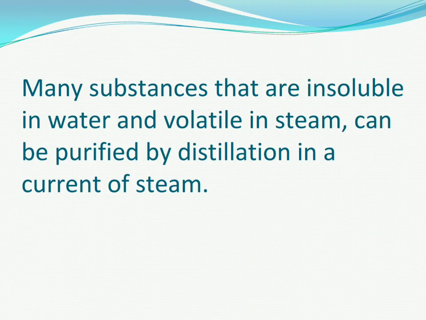The distillation is stopped when the droplets or the solid particles of the organic substance cease to appear in the condenser. The distillate is then treated to recover the organic substance by a suitable method. In case it is a solid, the substance may be separated by simple filtration, and if it is a liquid, it can be removed by means of a separating funnel. The aqueous layer in both cases may be extracted with a solvent. Steam distillation is employed in industry for the recovery of various essential oils from plants.